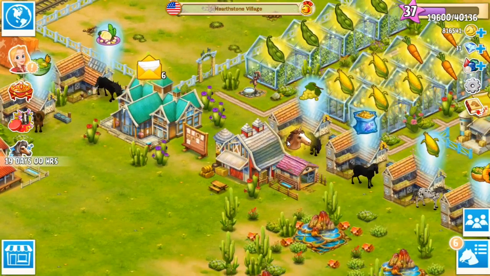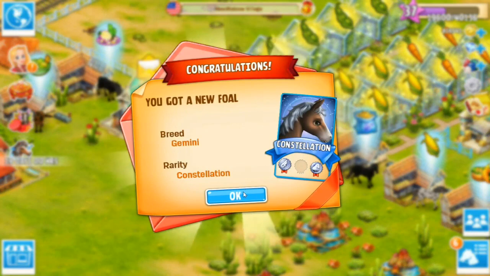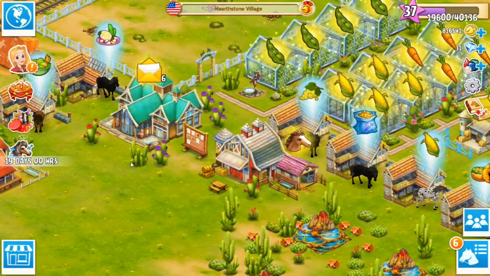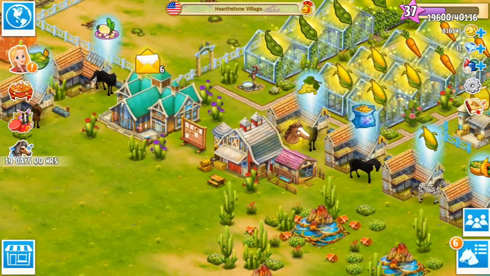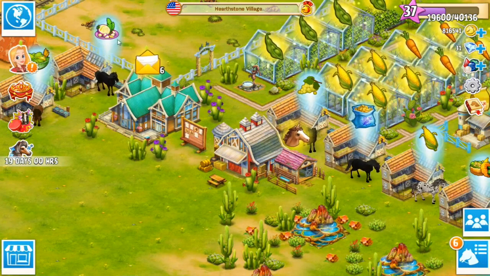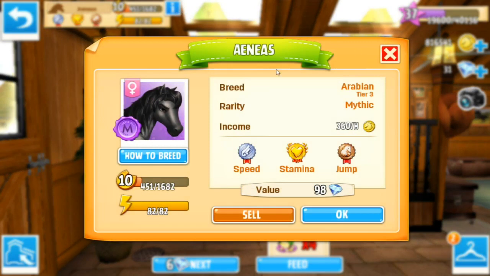But I do want to breed up for another Gemini. So we need to work our way over to another Gemini, a female actually. But there's not enough room just yet. So what we're going to do, because we're also trying to breed, if you guys will recall, for the tier four, we've been trying so long now to get the tier four Arabian.